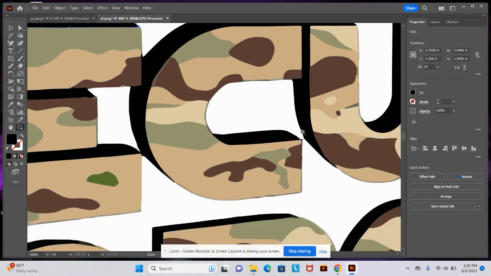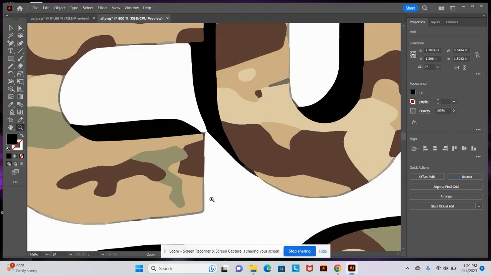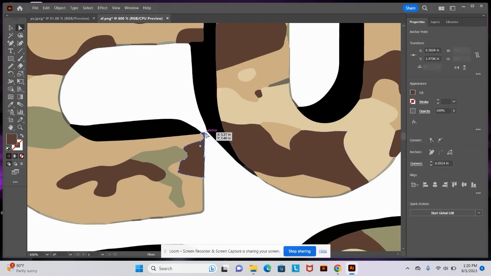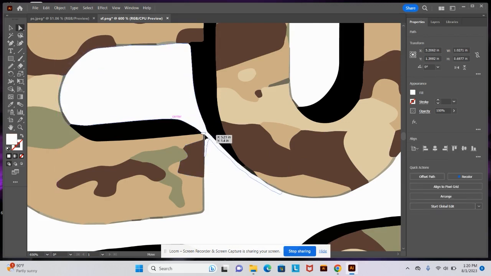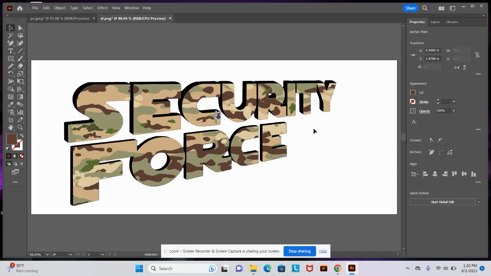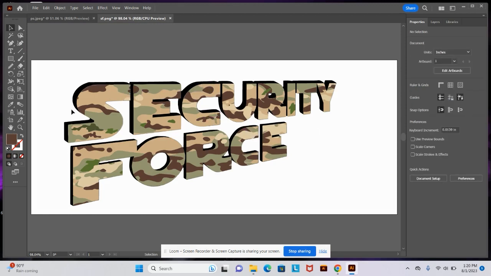So looking in here, I also see there's this little bit of cluster right here. I'm going to use my direct selection tool, click on that edge, and then again, just kind of pull it in to round it off a little bit better. So depending on what you need this for, you want to really take your time and edit each of these individual imperfections by adjusting the anchor points, smoothing out the edges until you're really happy with your design. Once you're finished and everything looks perfect and crisp, and even doing nothing but the expansion on the side, this already looks so much better.